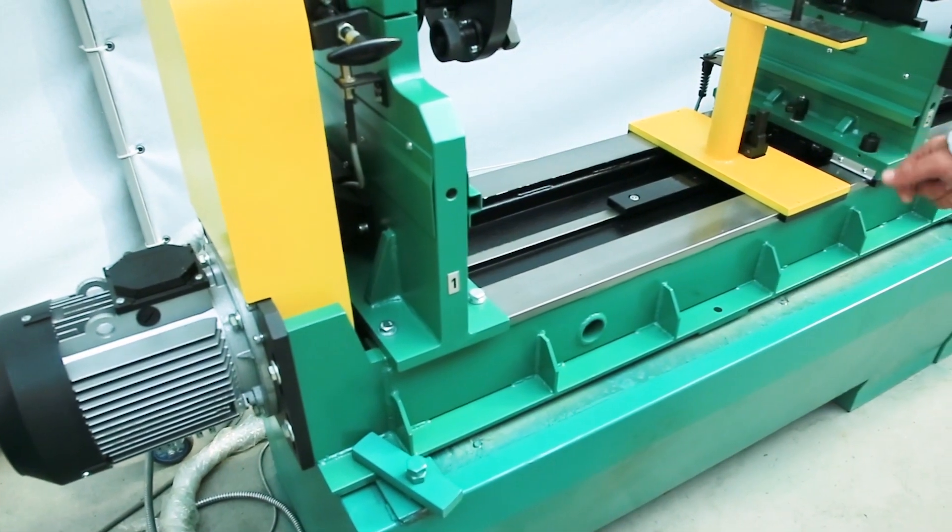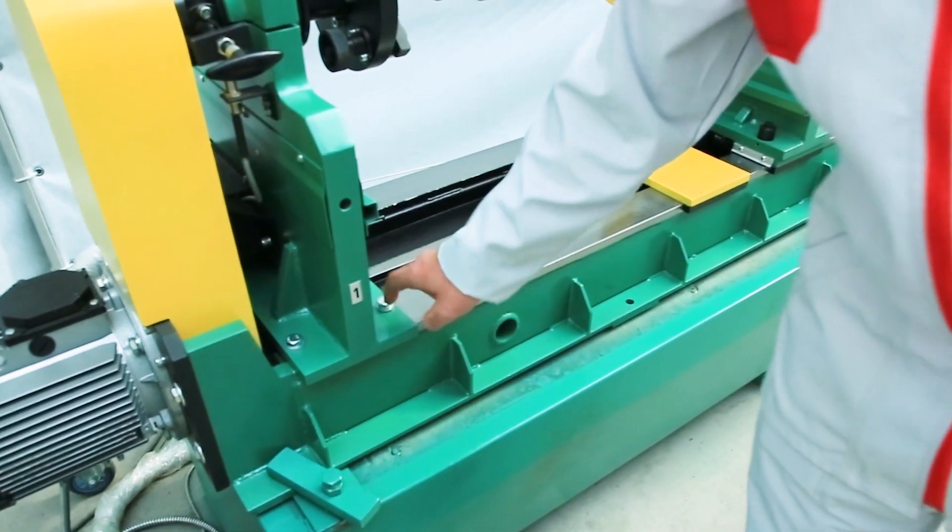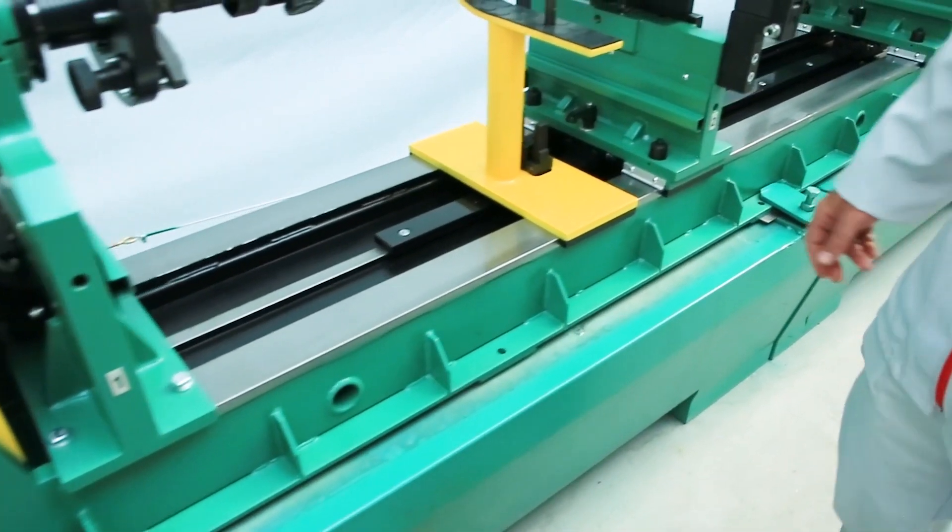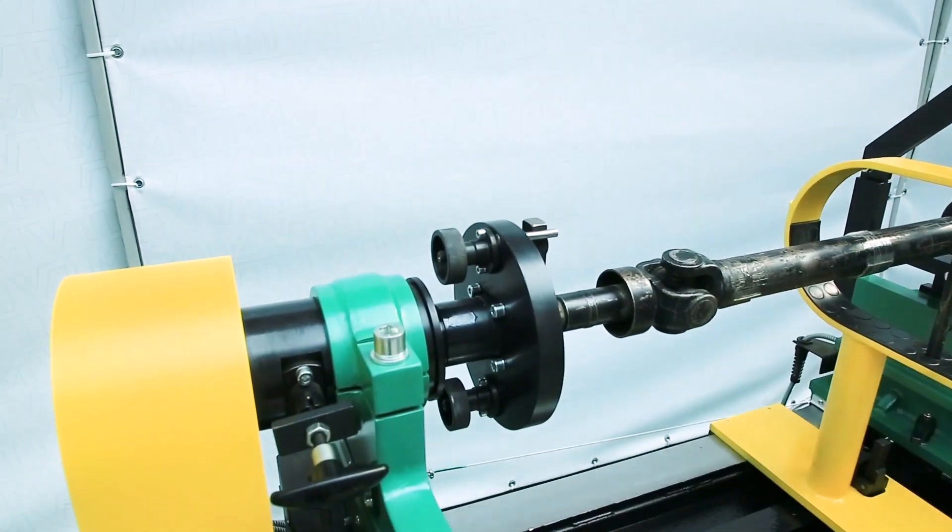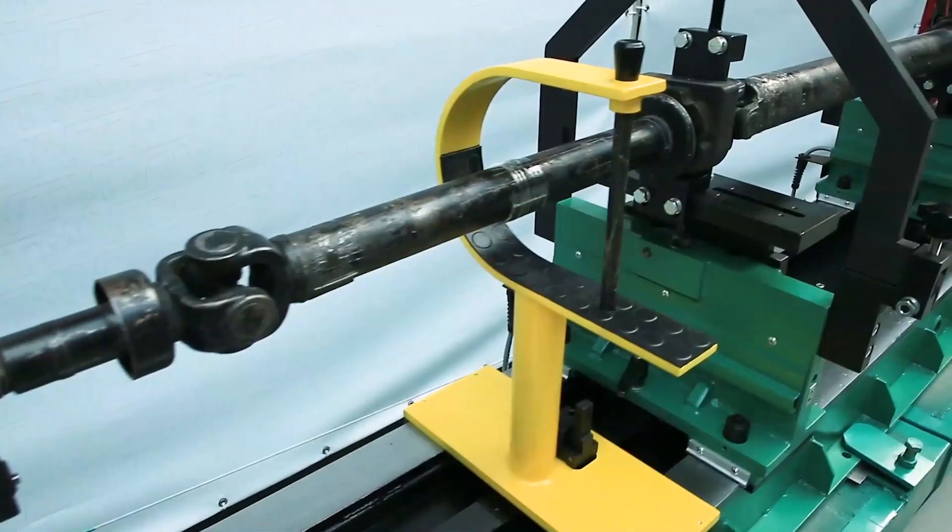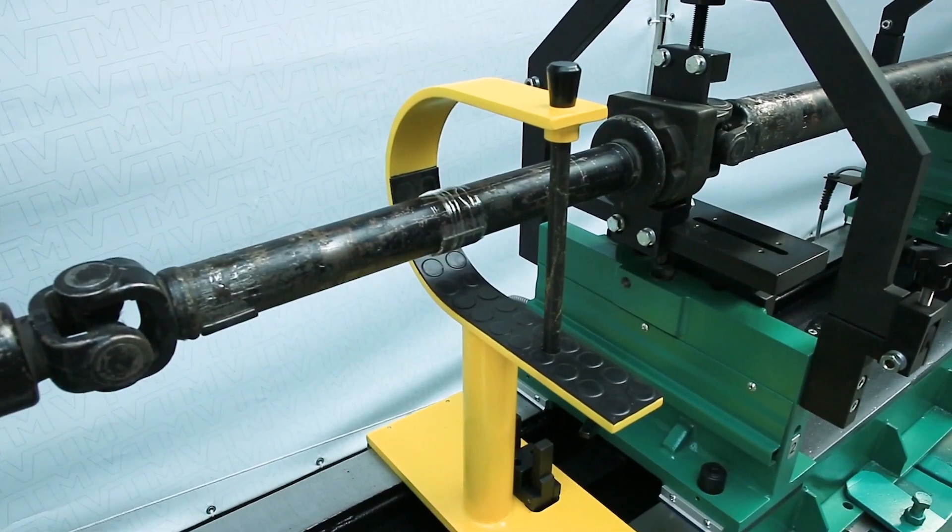After the frame is attached to the base, the tightness of the bolts of the first support is checked. The presence of correct operation of the clamps on the first support is checked. After that you can install the cardan shaft on the machine and proceed to connecting the electrical part.